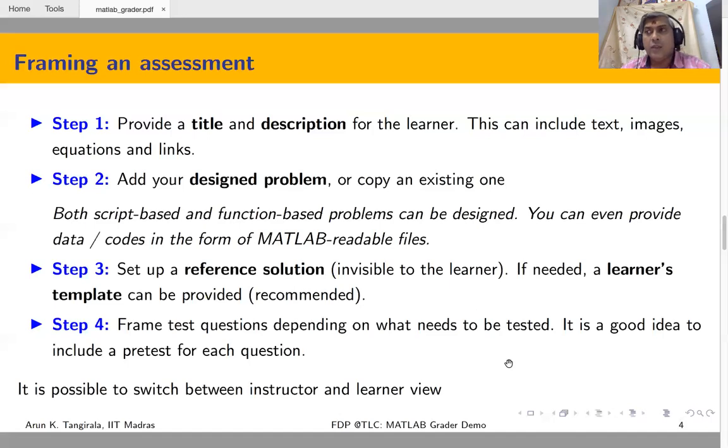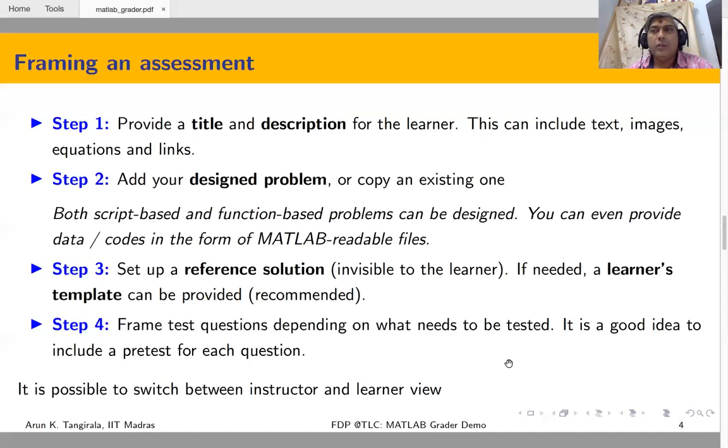The other assessment question is whether the student has used or not used a particular function, depending on how you have framed your assessment or your entire question. And you could also run what are known as pre-tests. That's a good idea to have in place. These pre-tests are essentially going to ensure that the student begins at the right point. And usually you don't award any marks for the pre-test. Of course, it's the prerogative of the course faculty.